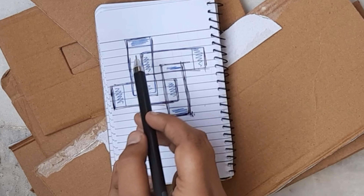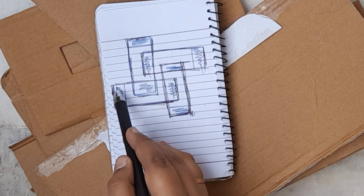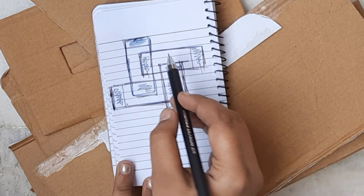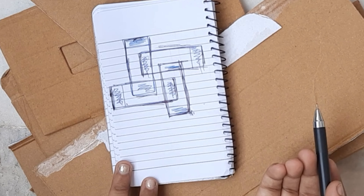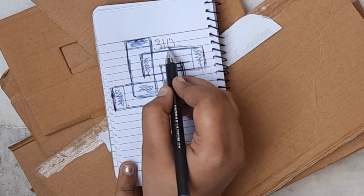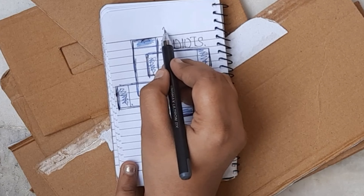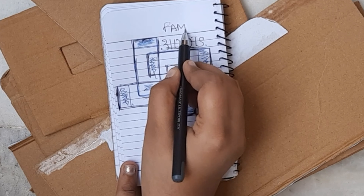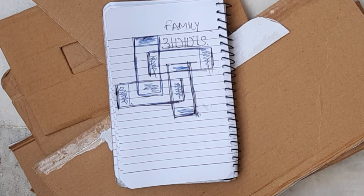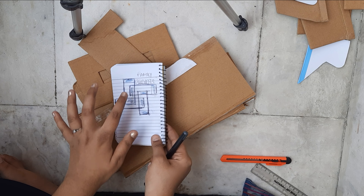If you can see, I have colored some parts. These colored parts are where we have to paste the pictures. We can even write something like 'Friends', 'Dears', or 'Family' here, so it gives a more beautiful effect. It can even come on the opposite side if we mirror it — it's up to you how you want to make it.